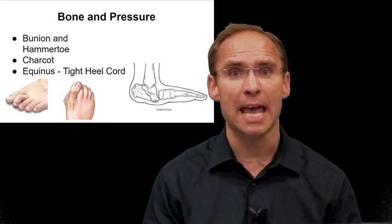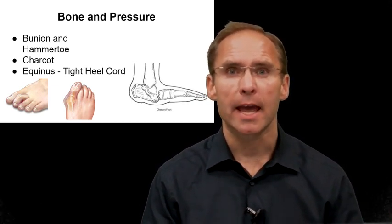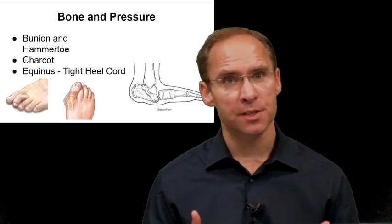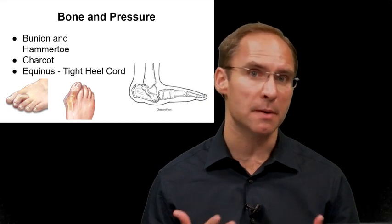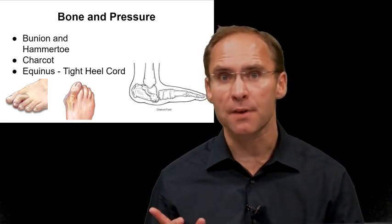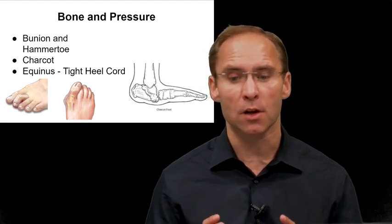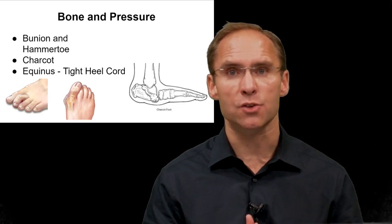And recently, he came in with a foot that was red hot and swollen. And the first thing when you see a foot, if you have diabetes and you have had it for a number of years and you don't have the best feeling, it's red hot and swollen, the first thing you think about isn't an infection. The first thing you think about is something called Charcot foot. And that's the picture on the right-hand side of the screen there.